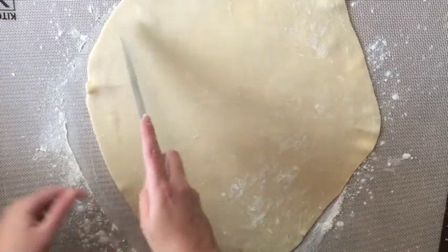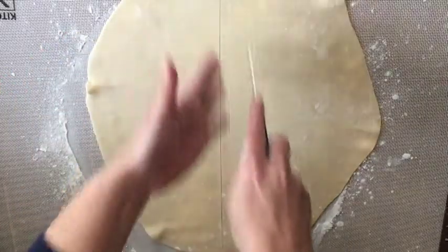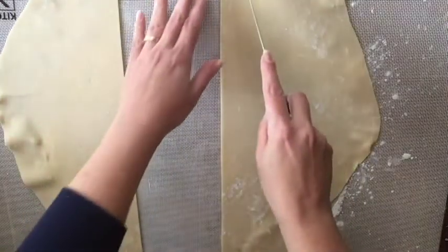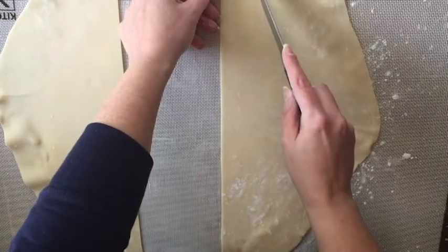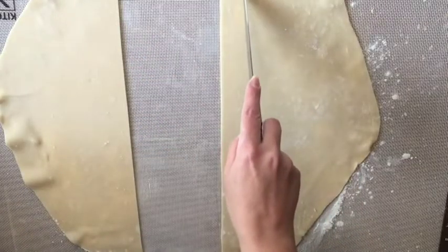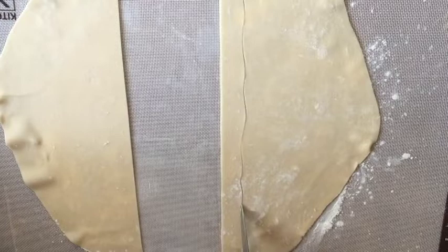And what I like to do is cut a strip, and because this is the longest diameter of the dough, I cut flat on one side. And then I'm going for about an inch in height on my large rosette. I'm gonna cut a strip, but I'm going to cut this strip in a little bit of a wave. Do you see what I'm doing here? This gives the rose more of a petal shape.